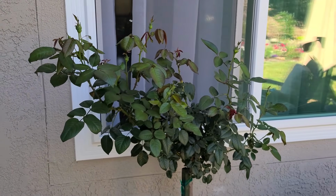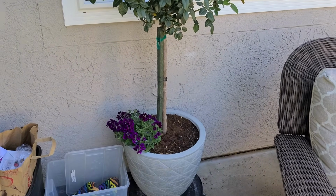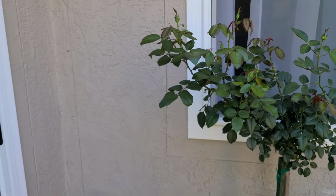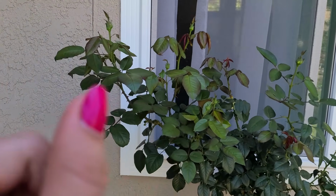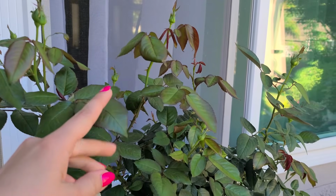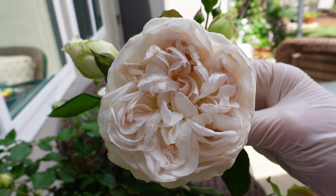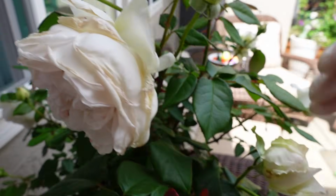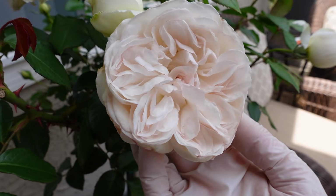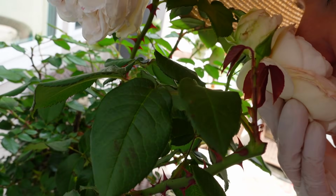Okay, then this rose I'm obsessed with, you guys. It's called Bolero. And I put it right here, right in front of my balcony door, because it gives the most amazing scent. It's just about to flower again. I'll try finding a video of it previously, but when the windows are open and the sun is beaming on it, it's one of those roses that gets hot and gives off a beautiful scent. So it travels inside of the house, and it's so pretty.